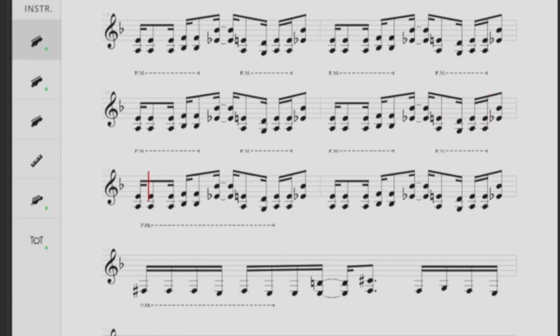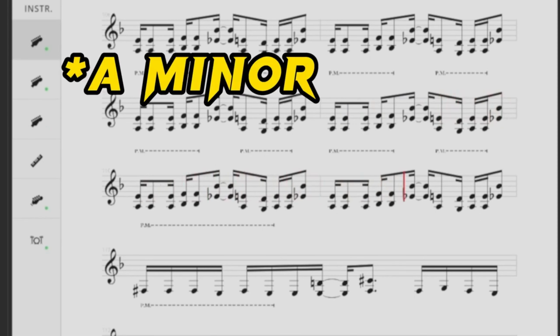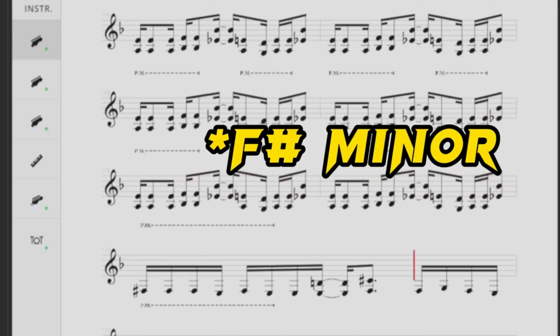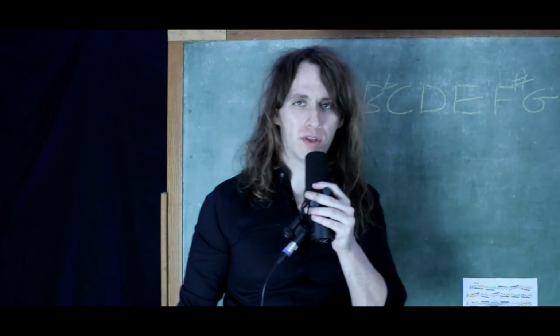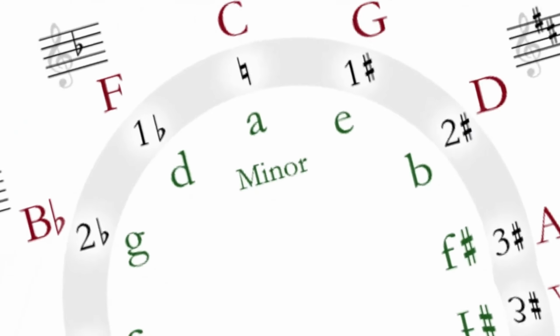Being that the solo is on top of an A minor riff and an F sharp minor riff, Dave does a great job of changing the keys but still keeping the same kind of feel of the solo. It's a really good thing that guitarists can do, that we can keep the same style but go into different keys.